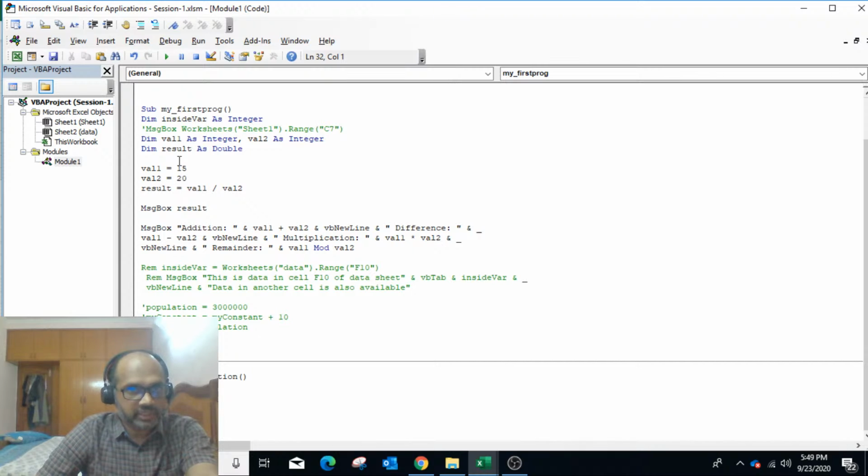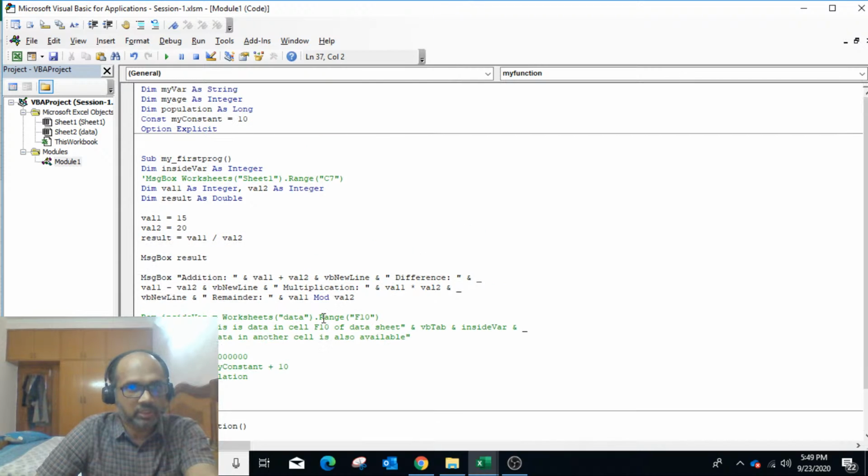So it means that when my first program runs, at the end it will call my function and then it will display this. Now suppose I am commenting this line. Now it will say message box myWhere, and here the variable is not set anywhere.